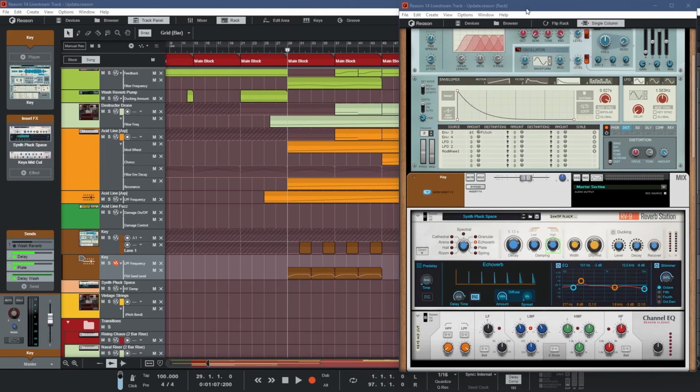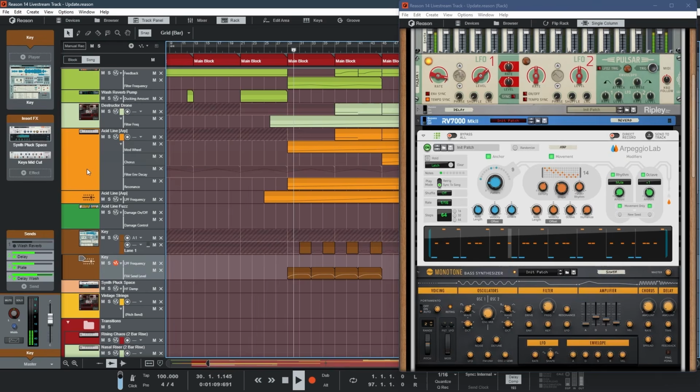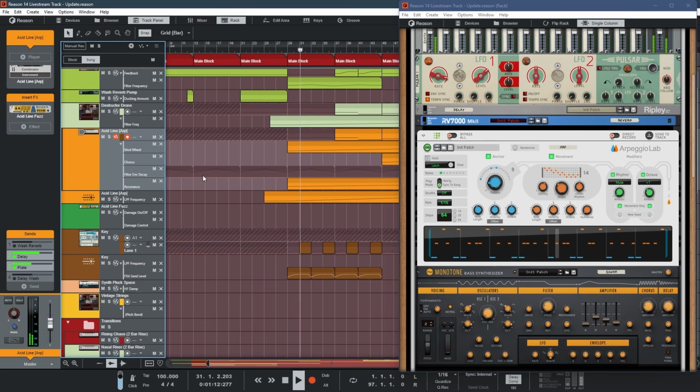However, not everybody's wired the same, and Reason 14's workflow and default auto-routing behavior have made it easier than ever to produce excellent music without getting lost in a virtual sea of cables. Now, you can comfortably create a tune entirely from scratch without ever flipping the rack around. That said, there are still plenty of reasons to flip that rack around.